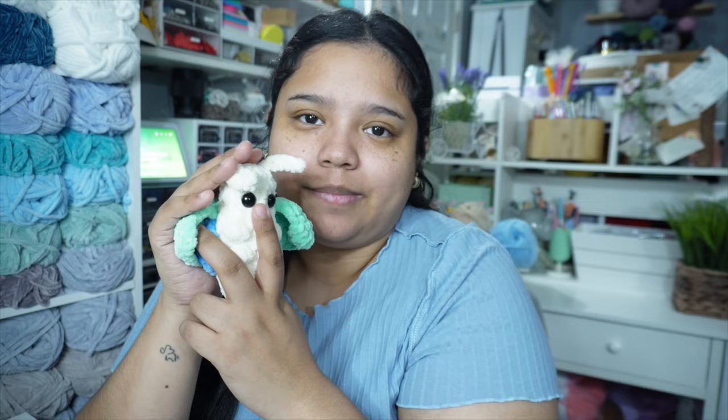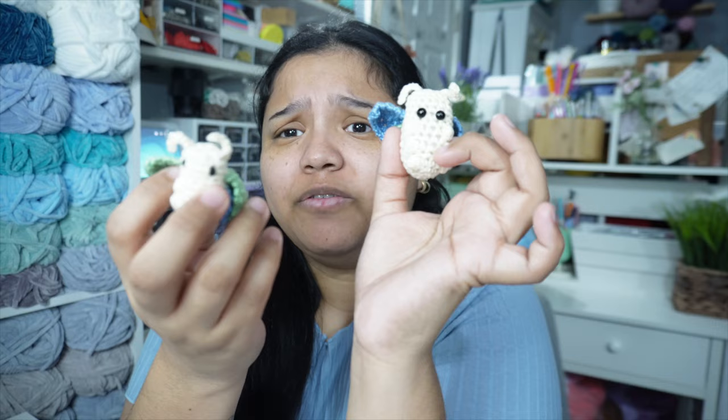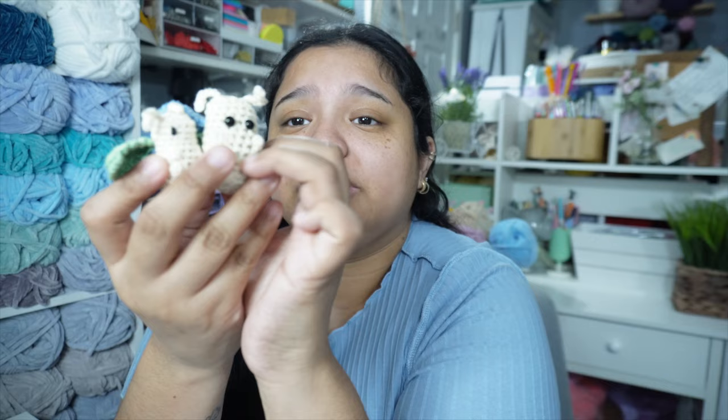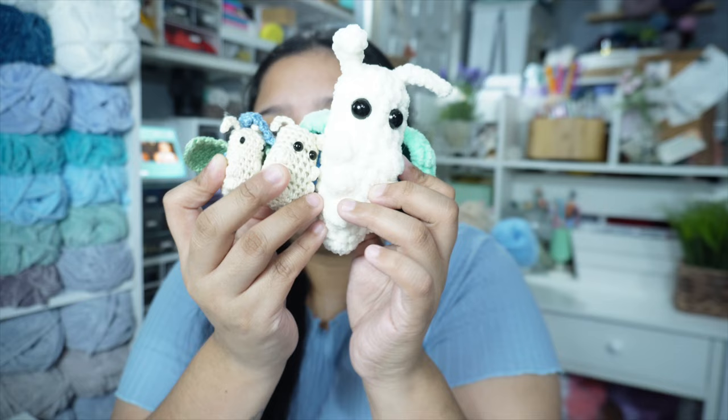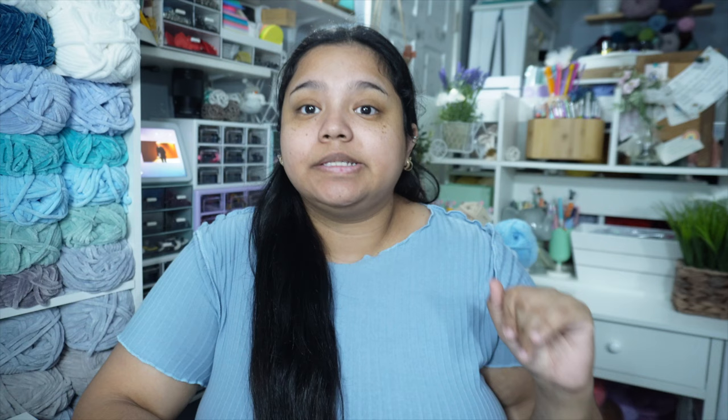The next pattern is Hayden the Moth by Knotted Cat — look at those amazing little wings. He has little nubby legs and I love nubby legs. I did talk about it in my micro crochet video. I made one with a 2.5 or 2mm hook, another with a 1.5 or 1.75mm, and one with Premier Perfect Chunky using a 5mm hook — the size differences are huge. Very adorable, definitely check it out.